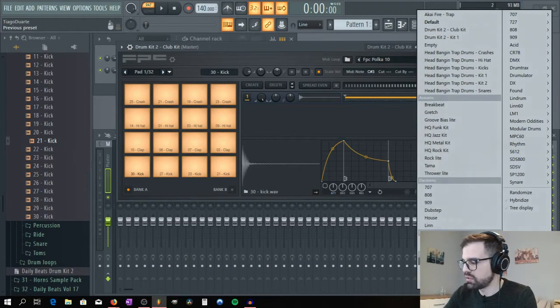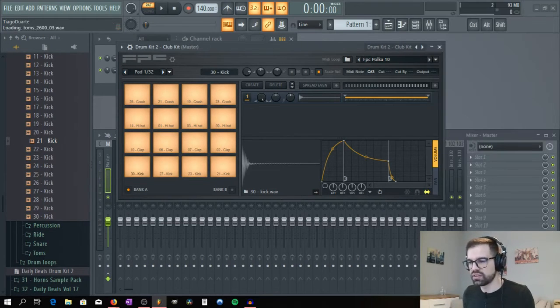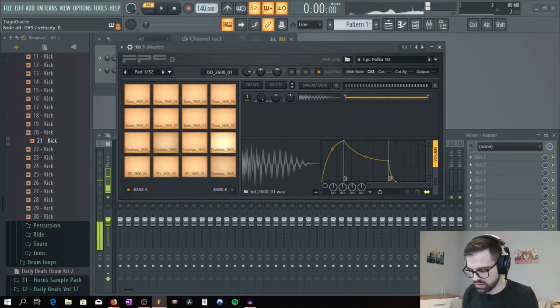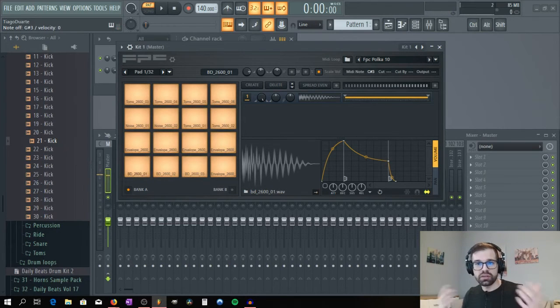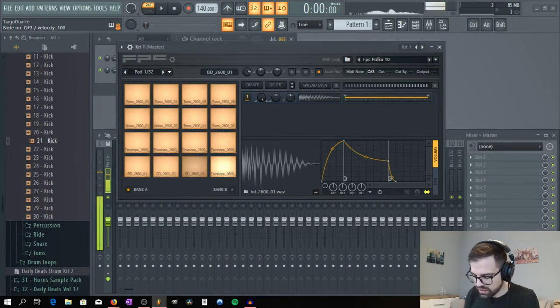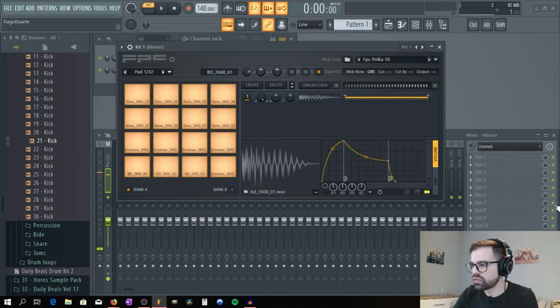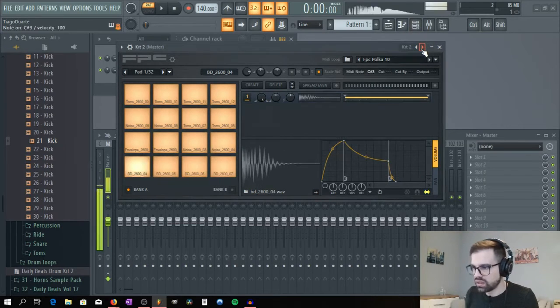So let's say I want to try this preset out. And you can see it's very easy if you have a track already or a melody or something like that. It's easy to just go through some presets and try to find something that you like.